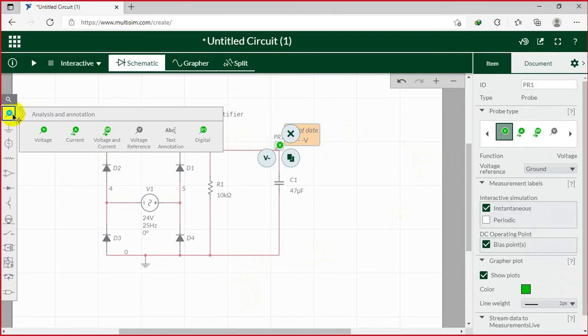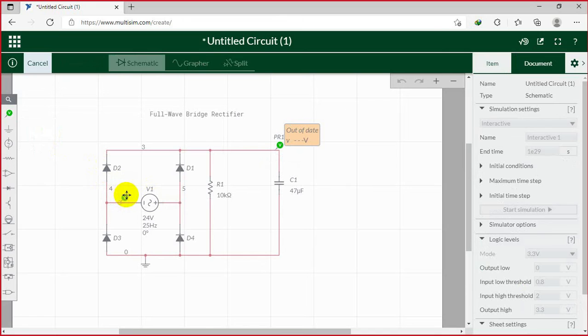and another probe to check the input AC voltage. Okay, so all of you are done. Complete, finish it, then we will go for simulation.